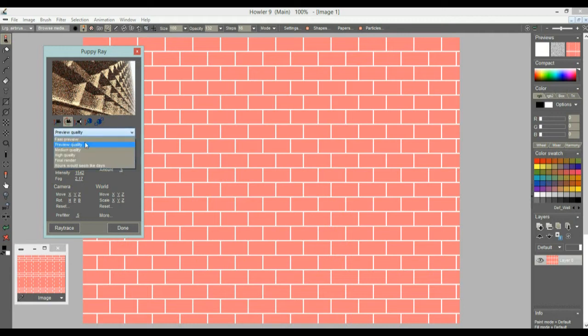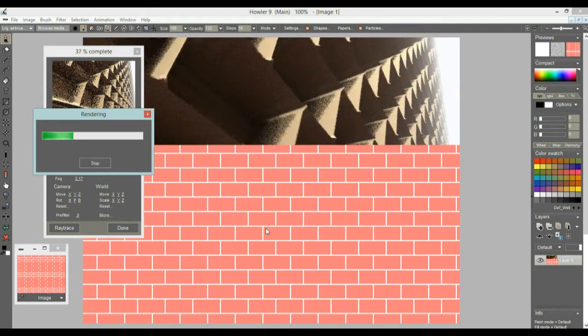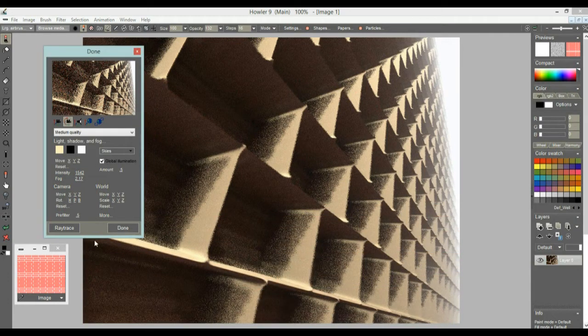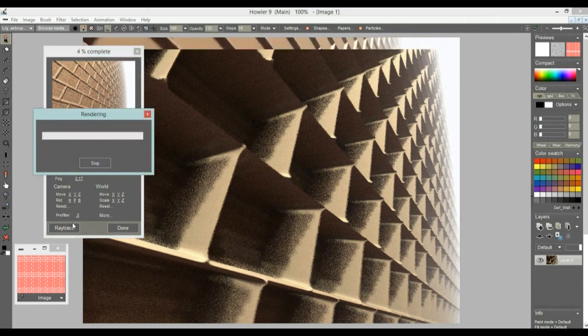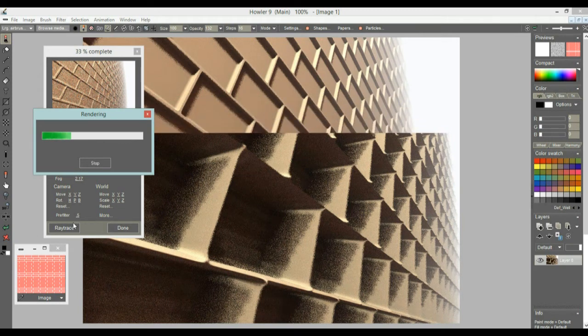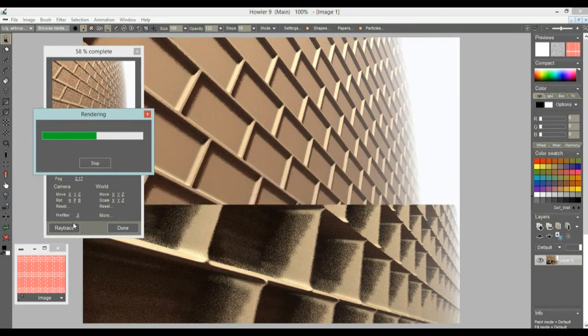This is right now a preview quality. Let's render it in medium quality and ray trace that. So we can see this here. It's a bit dark still, perhaps too much extrusion. Let's say we want just a little bit, so I'm going to scale it less, just a tiny little bit like so. Let's see, what else might we do? Perhaps change the quality to high and ray trace that. All right, so this gives you an idea of how you can create some interesting 3D looking backdrops, backgrounds, graphic elements, and you can also animate those.